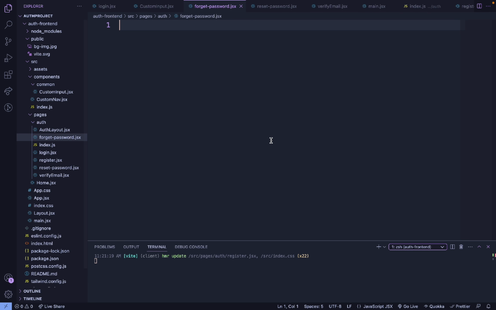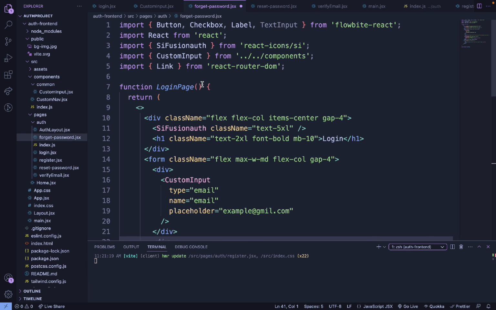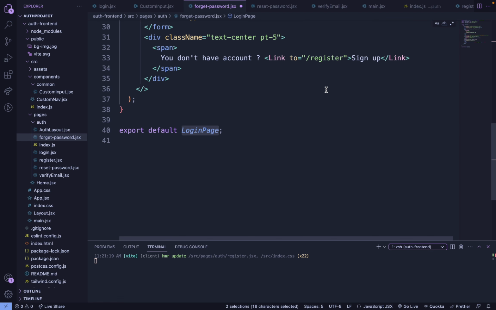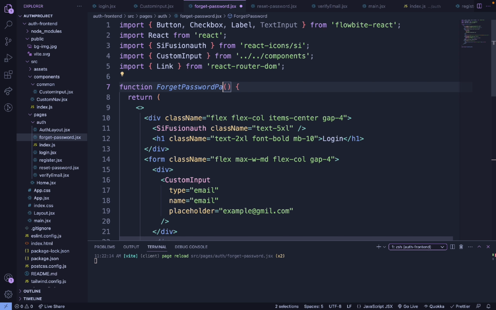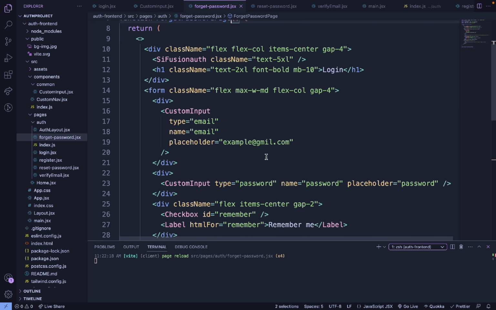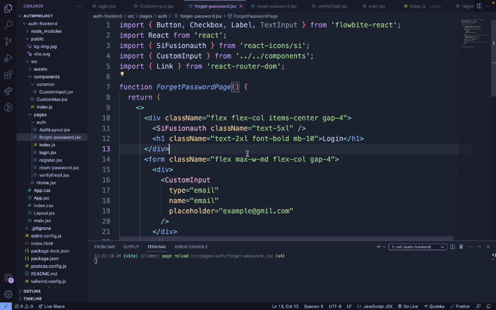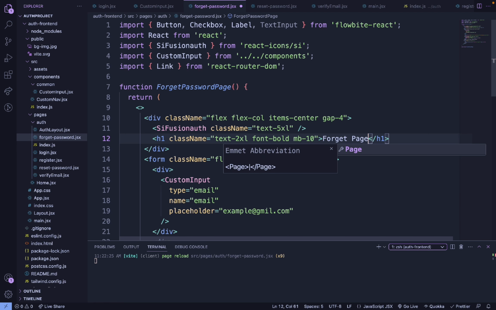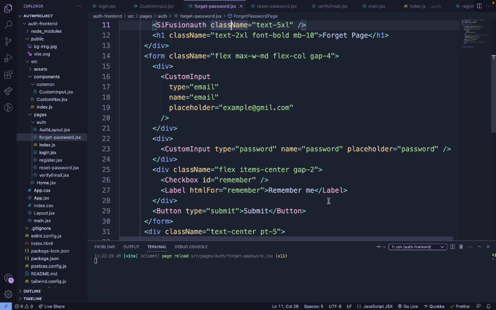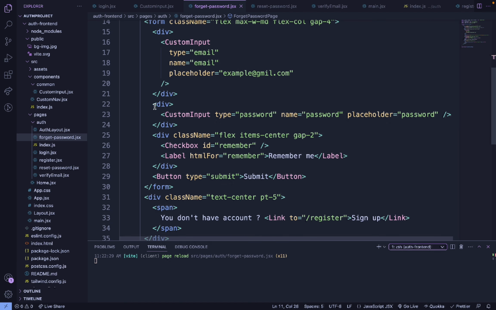copy, and then paste inside this forget password, and let's give it a name, ForgetPassword, right? So this one is the forget password page, and inside this, in this field, what we required, we just required the email field, right?